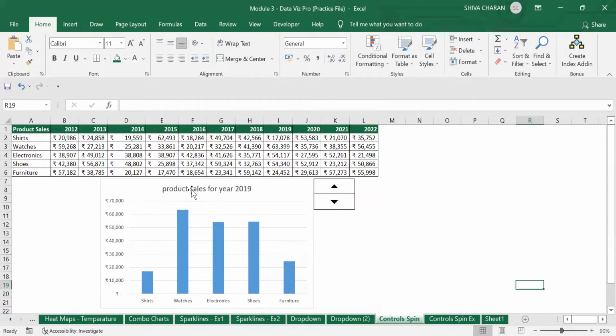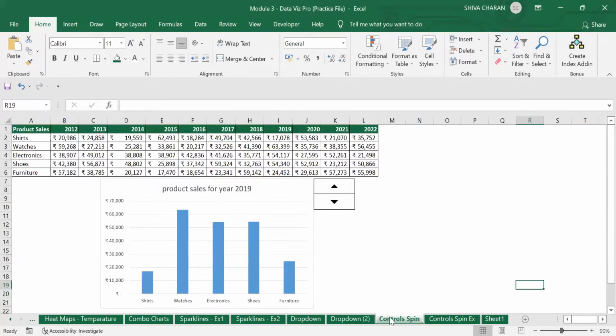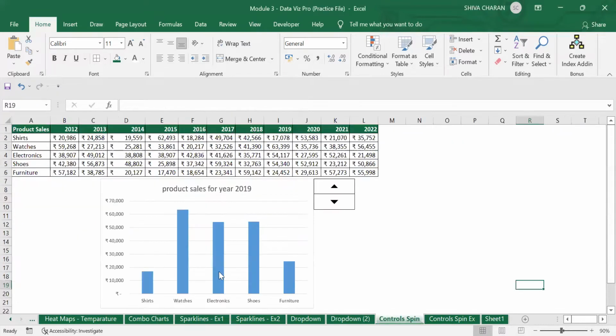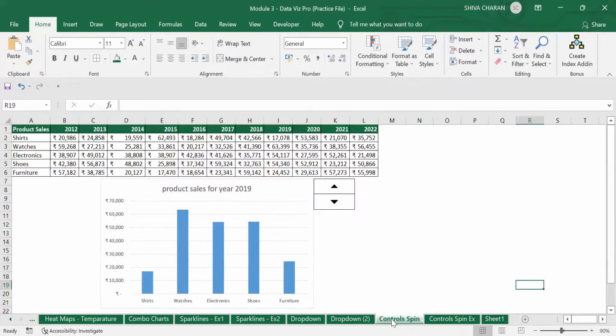So we will also look at how we can change the chart titles dynamically. And as we used the index match formula in the dynamic drop-down chart, in this control spin button chart we will also be using the index match formula along with another formula. So we will be using two formulas for creating this control spin button chart.